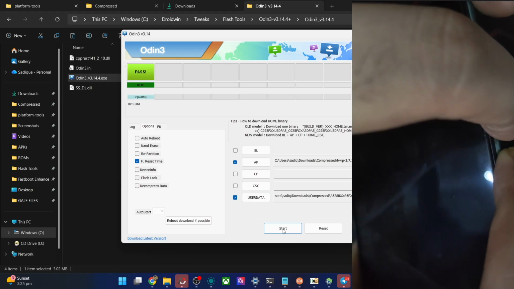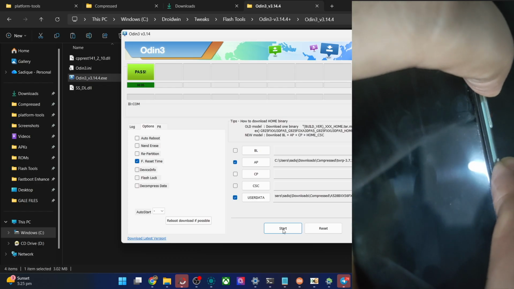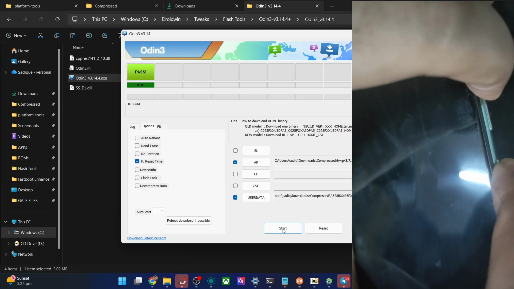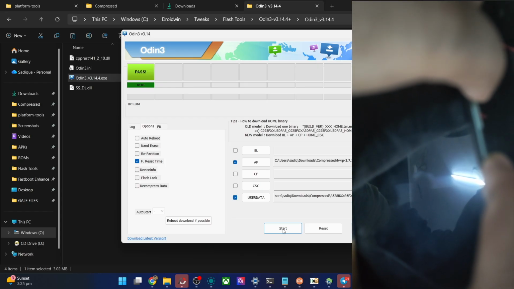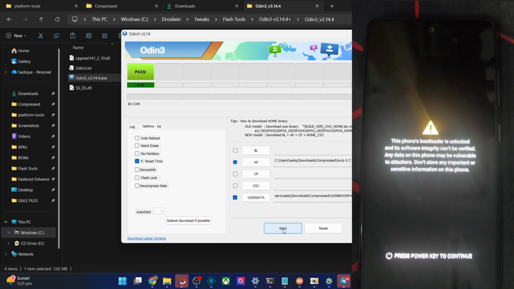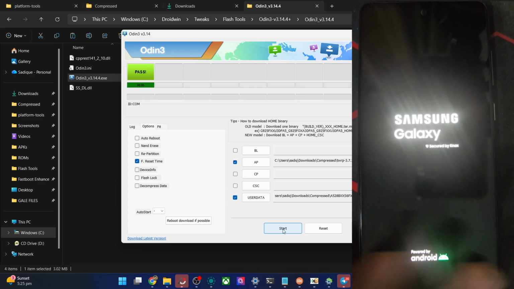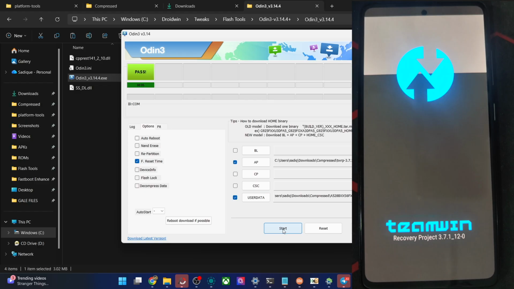And when that happens, let go of the keys and now press and hold the volume up and power keys and hold both the keys for 4 to 5 more seconds until the phone is in the warning screen. So keep on holding both the keys till you see the warning screen on your phone. And when that happens, you may let go of the keys as well. Now release the keys. If you press the keys at the right time, the phone should now be in the recovery mode, or else it will be in the stock recovery or stock OS if you haven't pressed the keys at the right time. In our case, it should be in the TWRP recovery because we have pressed the keys at the right time only. There should not be any issue whatsoever. So let's now see what is the case with our phone. It will take just a few more seconds and we are now inside the recovery.